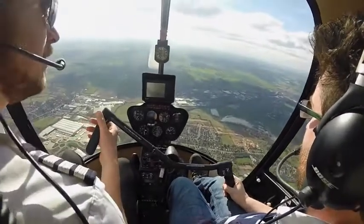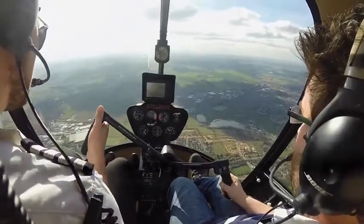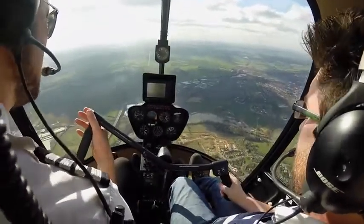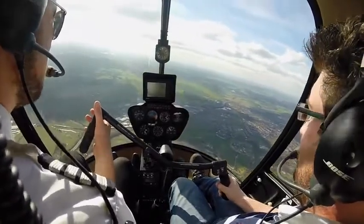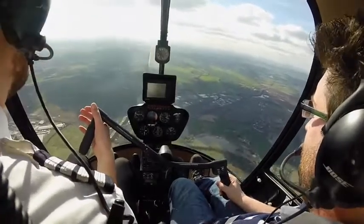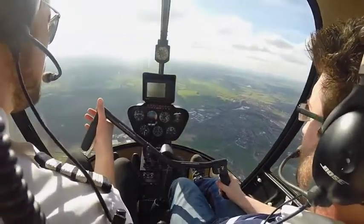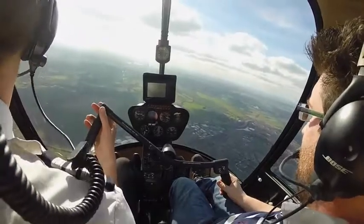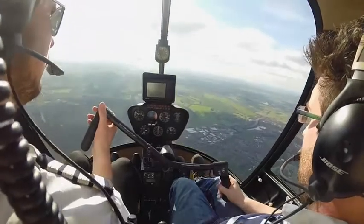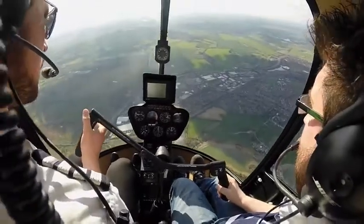I'd like you to now squeeze the lever up and increase the power until I say stop. A little bit of left cyclic when we do that, a little bit of forward cyclic because the collective wants to raise the nose, and a bit of left pedal. Keep squeezing the lever up — nice and smoothly. The smoother you manipulate one control, the smoother you can be with all the others, the easier it is to control them. Collective up, left pedal. You've set us up on a rate of climb now. A little bit of forward cyclic — you're losing speed slightly. Nice and relaxed. I have control.